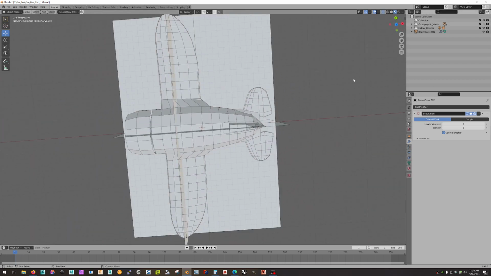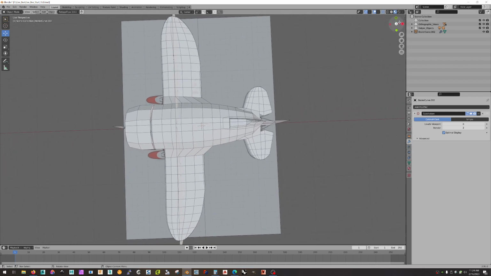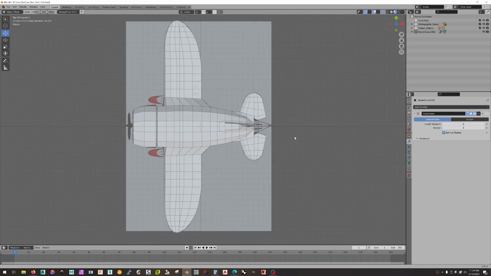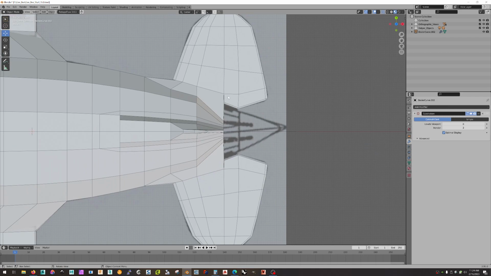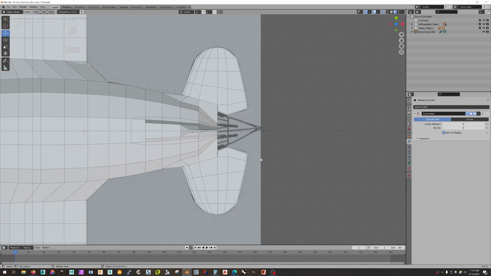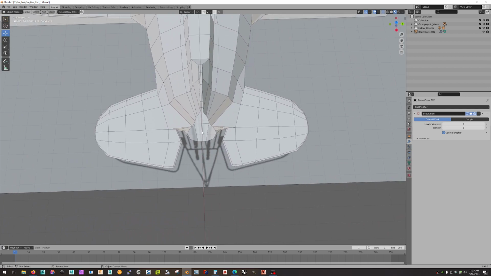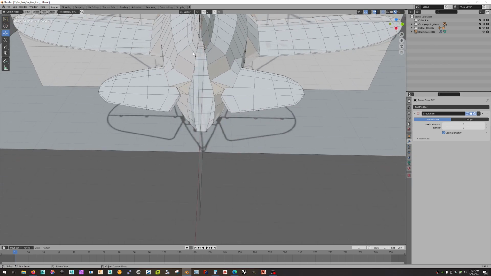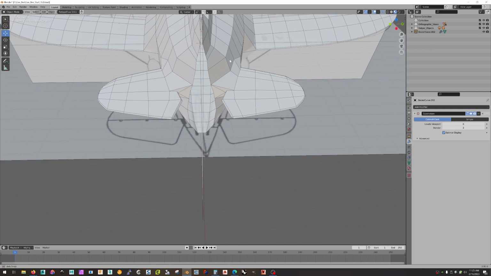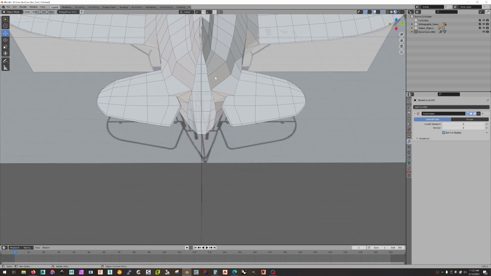Let's turn on our orthographic views and see how we're doing as far as the size of everything. It looks like we're pretty close. There's the fillet that connects the airplane to the wing. That's going to look a little bit different in top view, but this shape here is one I would maybe like to dial in before we go too much further.